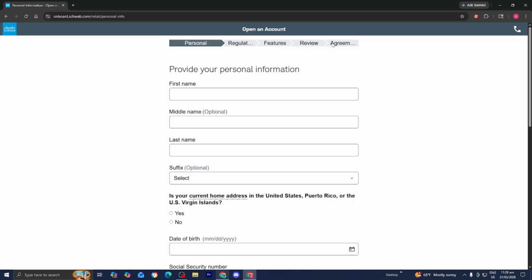So Charles Schwab is definitely a really good option. And if at any point in time you realize that this is a little bit too intimidating, do not worry. They also do have a hotline that you're able to call. So you're able to call the Charles Schwab customer support, and they can also walk you through the entire process step by step. Make sure to take time with this because obviously this is really important.